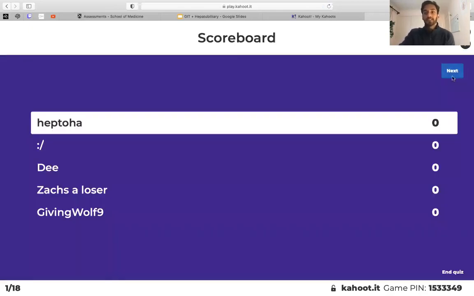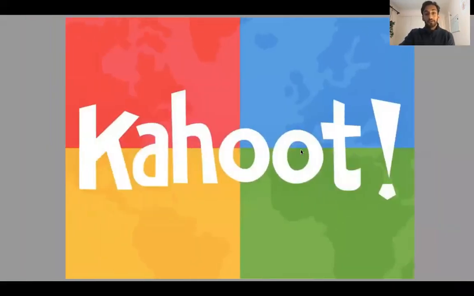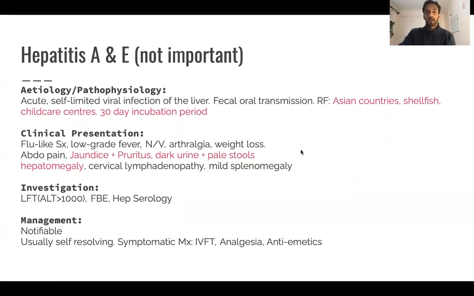Viral hepatitis. Let's go firstly through a lot of your viral questions and focus on those, because those are classic exam style questions that you guys will get a lot. So there's mostly a couple of different types of hepatitis that you need to know quite well, but in total there are hepatitis A to E, obviously. So let's quickly go through some of the main things you need to know.